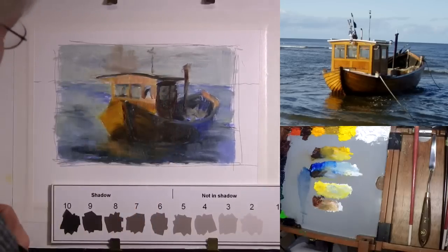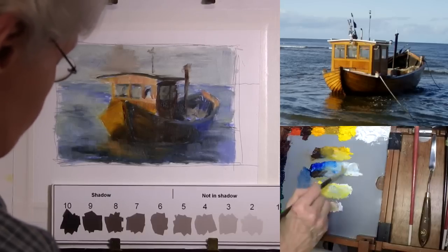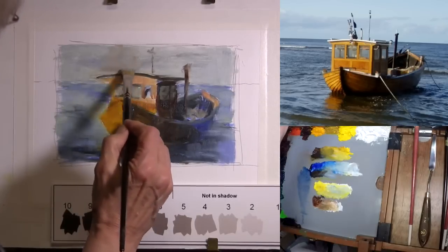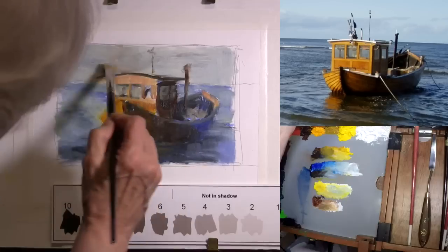And you say, oh gosh, what a mess. Well, yes, what a mess. Here we go. Put it in, take it out. It's paint. We just create a little cloud with that. Okay.